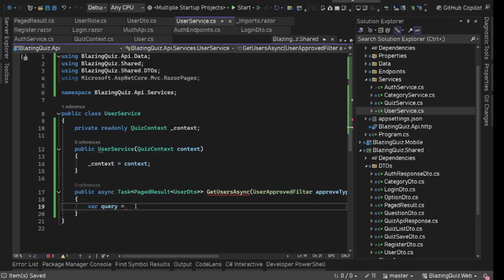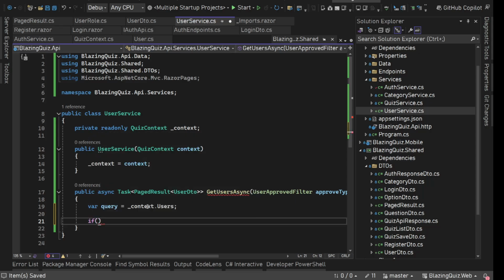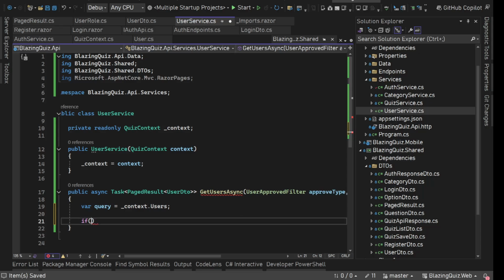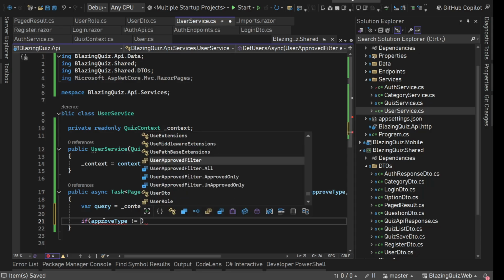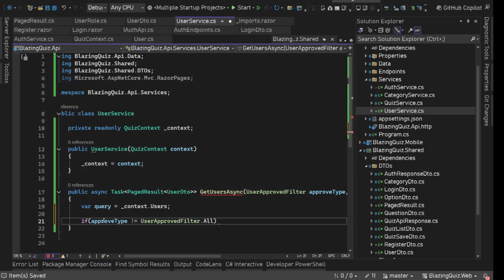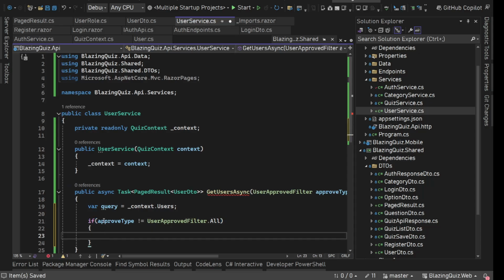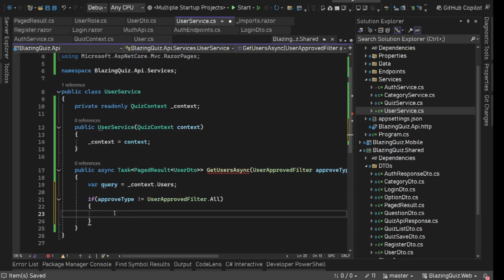Now we are good. Now we'll generate our query first. So it will be _context.Users. That's all. Then we'll check what is the status of this approved type. So here we'll say if approvedType is not equals ApprovedType.All, then we'll have some other thing.